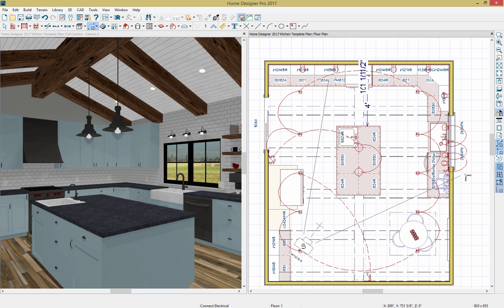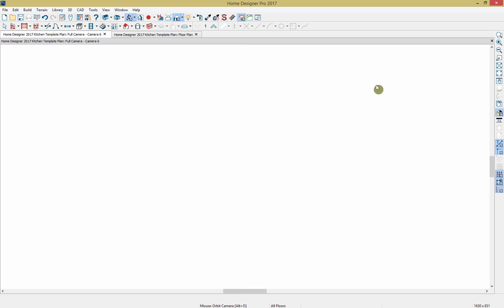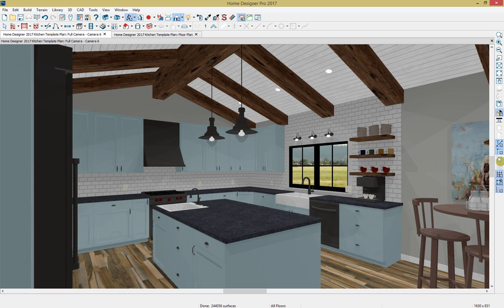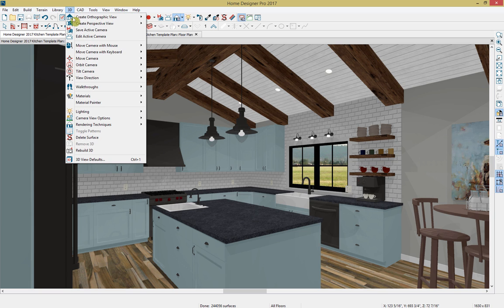Now that our lighting's completed, I want to take a few minutes to show you rendering options within the software. To render, we can go up to our 3D tab. If you wanted to adjust anything else within your lighting, this is where you can also access those adjust tools. I thought I'd point those out since we're already in this view. We can also slide down to camera view options and take a final view and a final view with shadows.